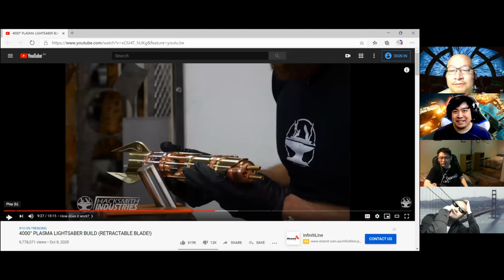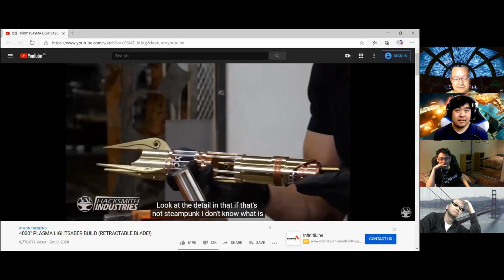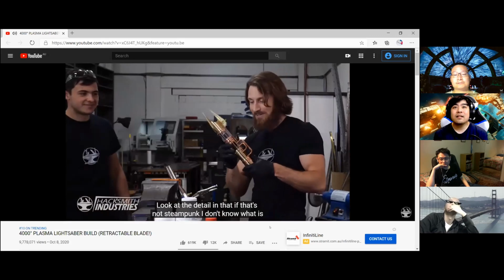You gotta hand it to these guys. They just push the limits of the build. You can see the craftsmanship of the work. It must be their trade to do this kind of stuff. Very good craftsmanship. Really dedication, really good designs. So let's continue. Look at the detail in that. If that's not steampunk, I don't know what is.